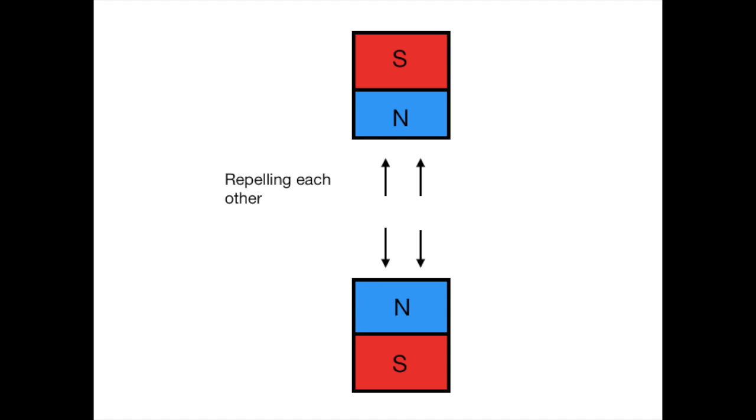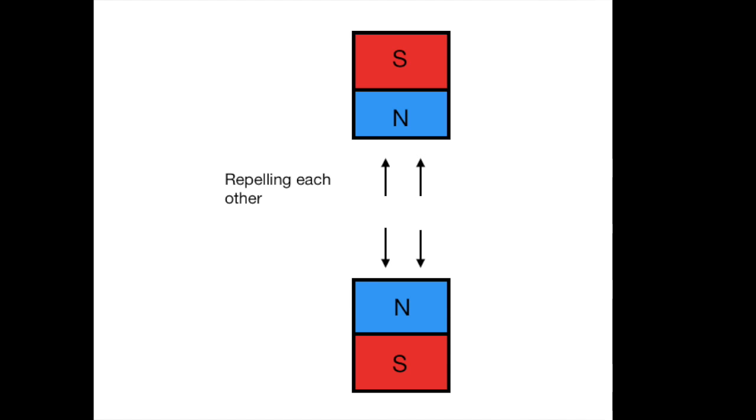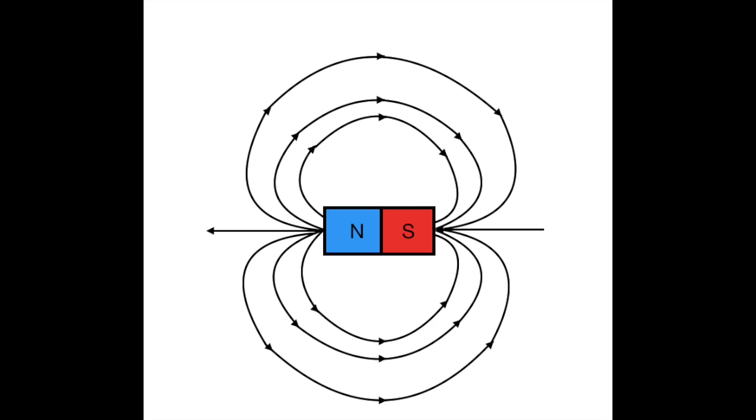Now that you understand the basics of magnets, let's move on to magnetic fields. A magnetic field is the area around a magnet that will exert a magnetic force on objects that come in contact with it. Knowing this, it is very important to understand how to interpret a diagram of the magnetic field. The object in the center is a magnet with north and south poles labeled respectively. The lines around it are the magnetic field represented in vectors.